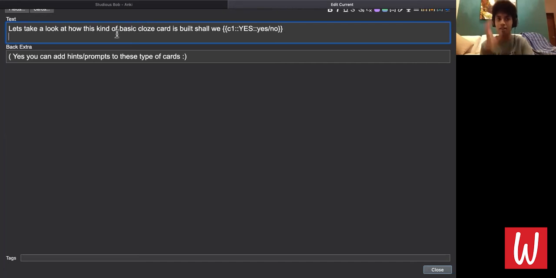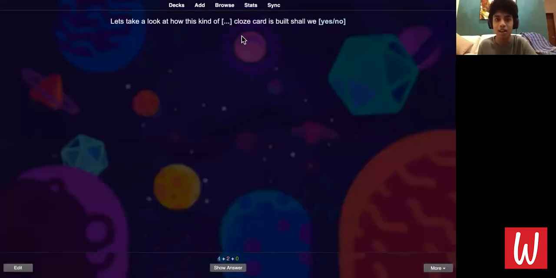Well, no, because the beauty of Anki is that you can use shortcuts. In these type of cards, let's say I wanted to include this word, basic. I just use the shortcut known as Command Shift and C, and it adds all those characters as a preset format. And now, if I look at this card, can you see this area has been occluded?